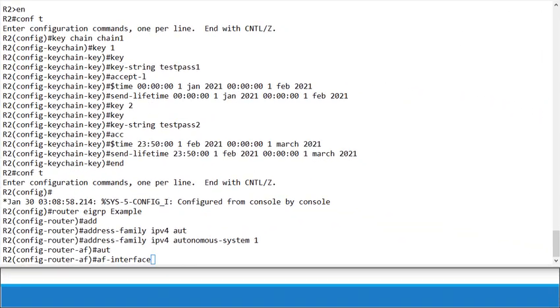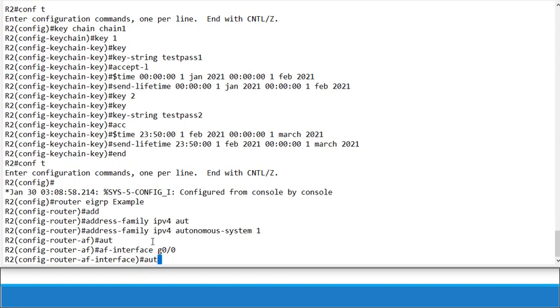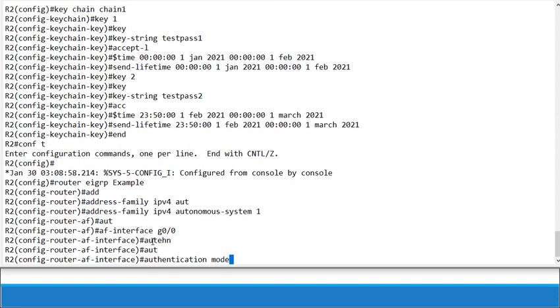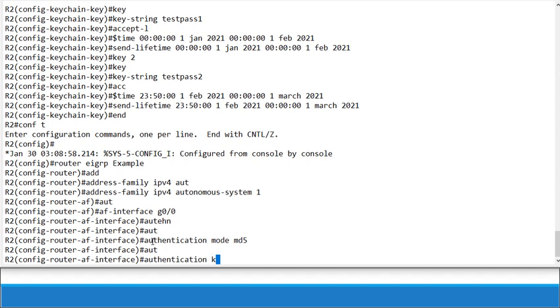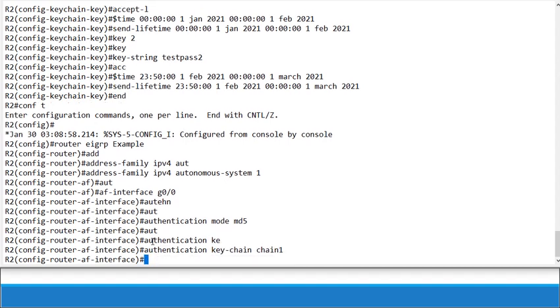So that's our 0 interface. Authentication mode, MD5. And then our authentication keychain is chain 1 that we configured.